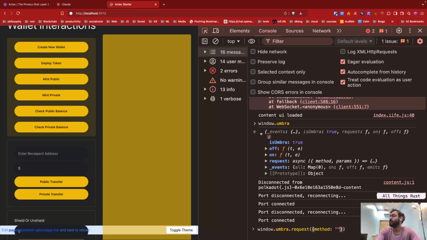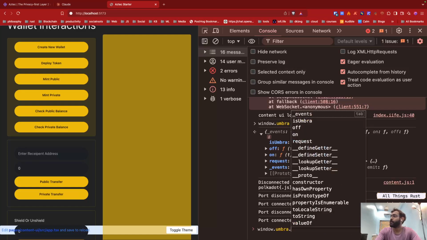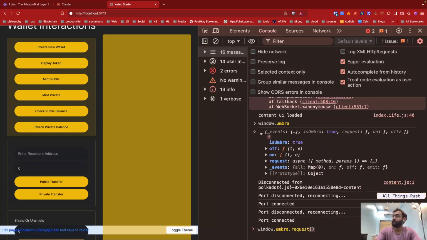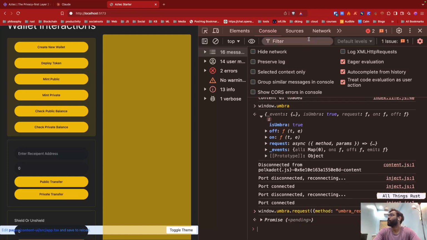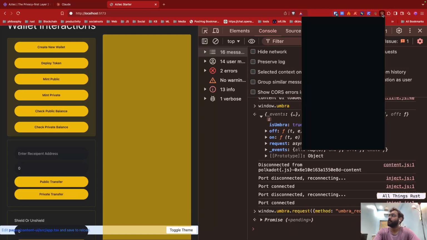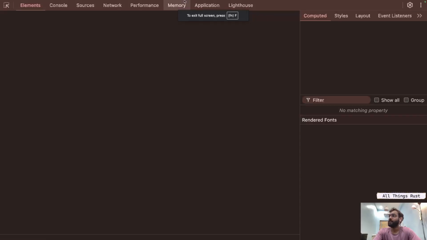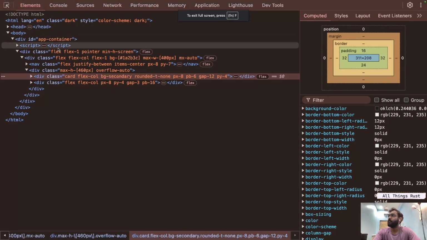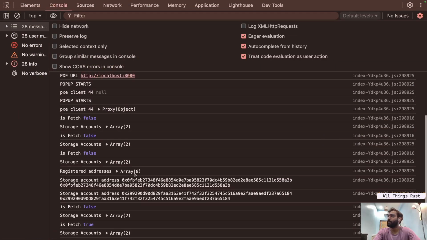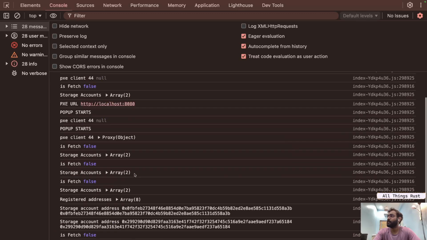window.umbra.request, method: umbra_requestAccounts. So right now it will just do a simple console log, but essentially with our setup, it's possible to inject the wallet instance.